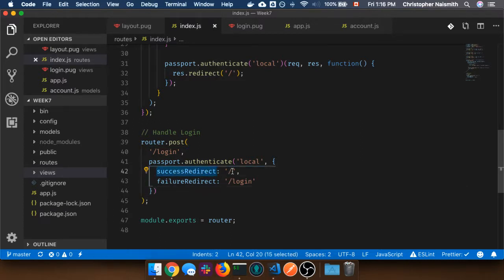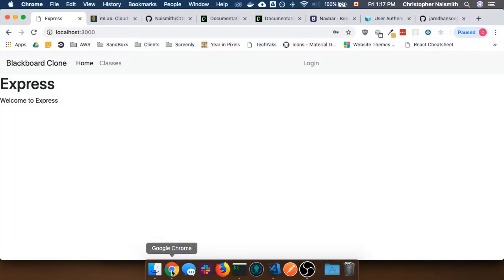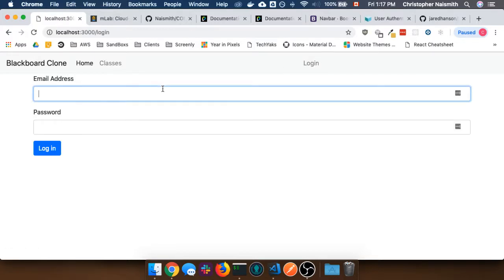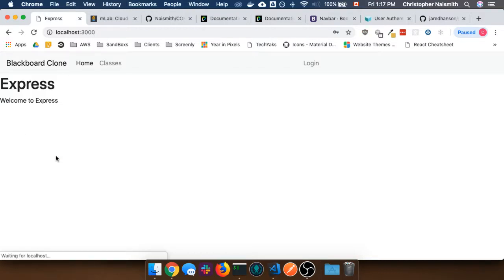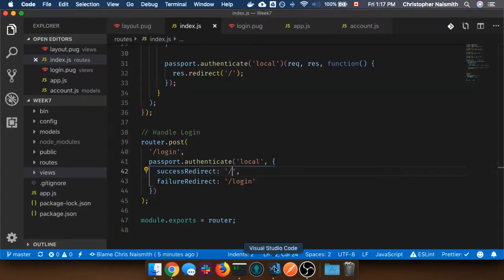It will log in and redirect to the root of our project, and on failure, it will be on the login again. So just to show you, if I log in with a username of test@test.com and a password of test, instead of being greeted with our login page, it's logged in and it's now on the root. However, we still have this in our nav bar saying log in.